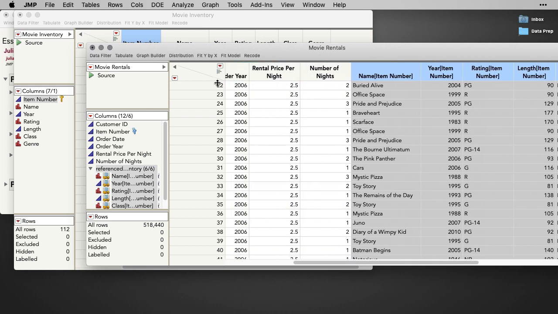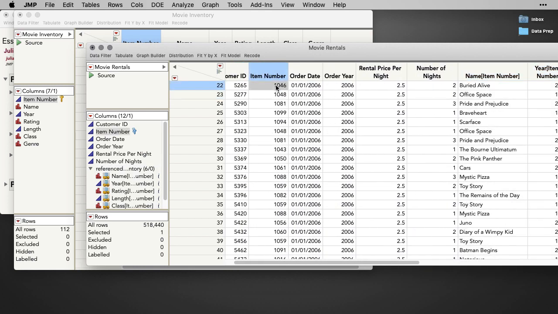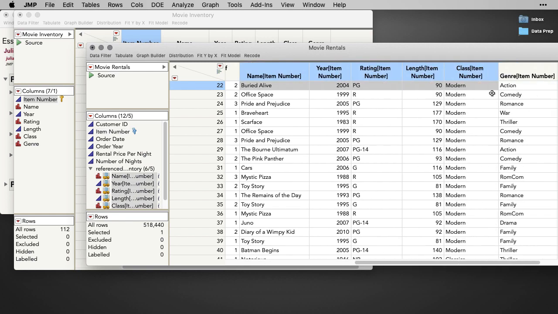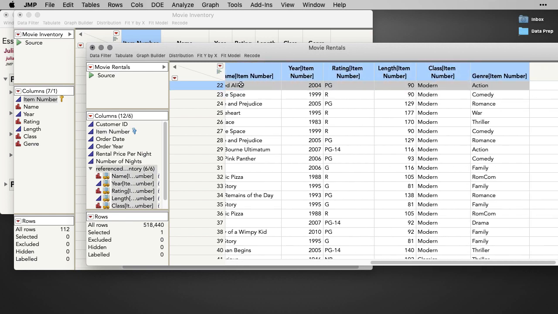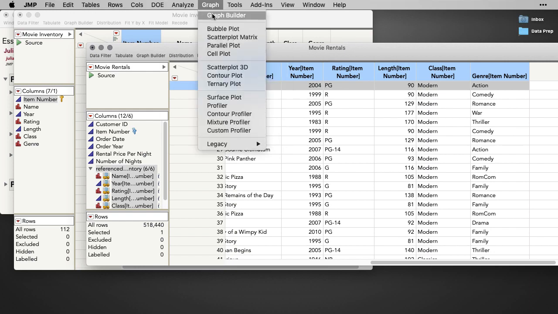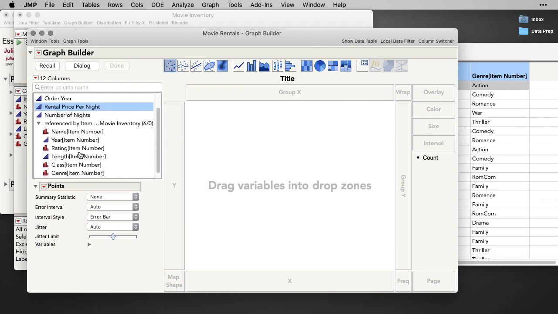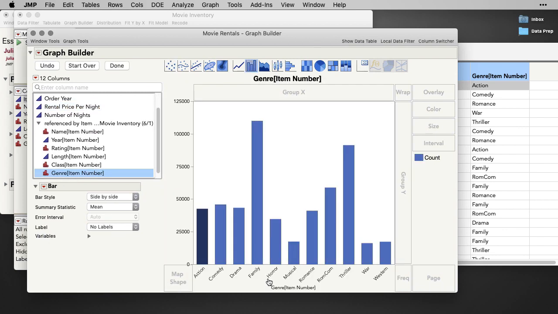What happens is every time JMP sees 1046 Buried Alive, it's going to virtually add in the data from those columns. And I mean virtually, this is all ethereal and non-physical, in the sense that it's not duplicating the data, it just knows to go looking for it in that other table based on the link ID. So when I make a graph, JMP is actually going to build this dynamically. If I put rating here, or genre I guess is what I used, it's able to count up the number of rows in this rental table, but using that column as a virtual reference.